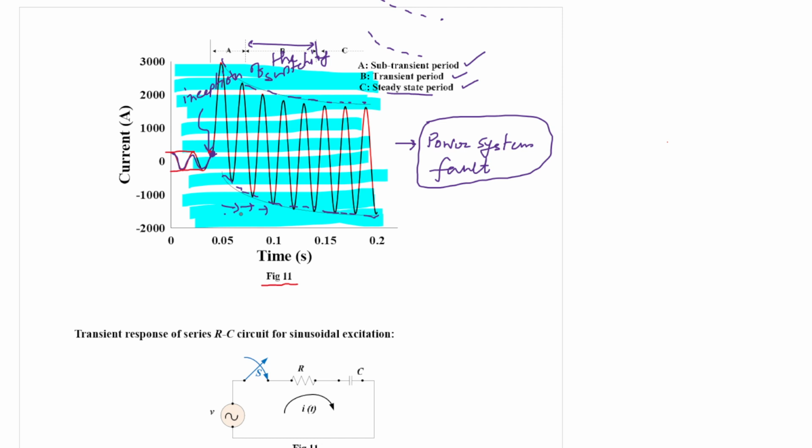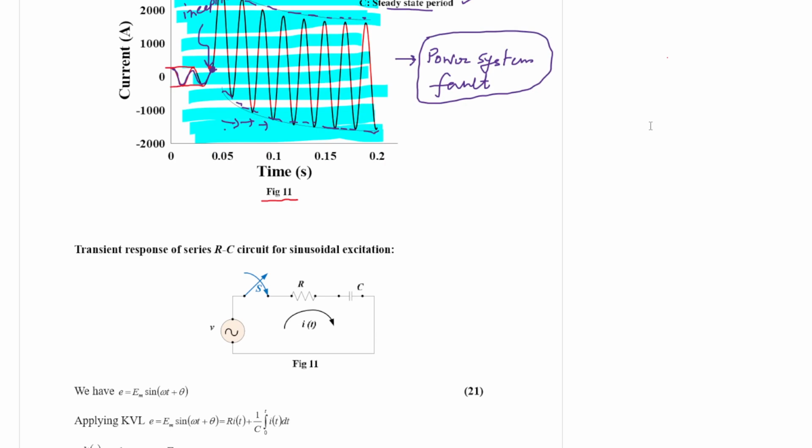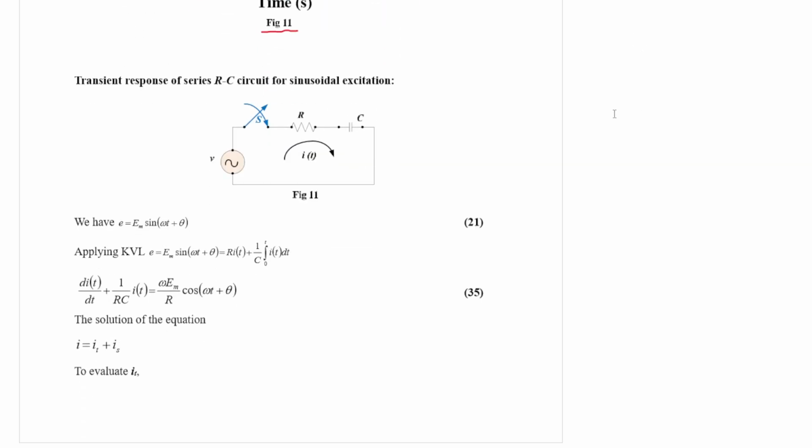The more time you give the electrical system, due to the self-healing characteristics of the electrical network, the oscillation or the effect of the transiency dies down with time, and it will stay steady at some sinusoidally varying quantities. However, the magnitude is quite large because the fault is still persisting in that system. In this way we can conclude this event. So let us continue our discussion with the series RC circuit.